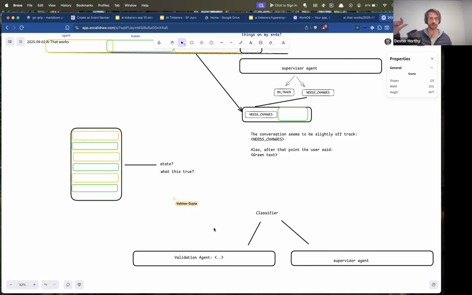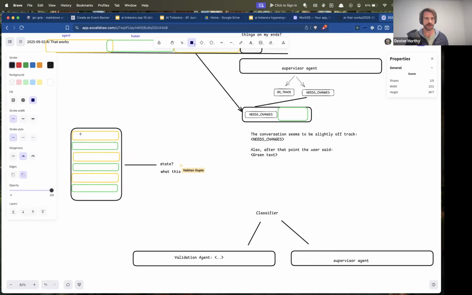Okay, and then you can have that classify as one of three things. You can say create a summary. You can say evaluate on which track it is, or give me a list of rules that are broken, whatever it is. Exactly. And that's all a supervisor is. Now what you need to decide as an engineer is how often you want to run this function that takes a conversation history and snaps it back.